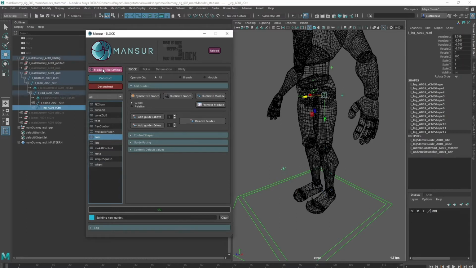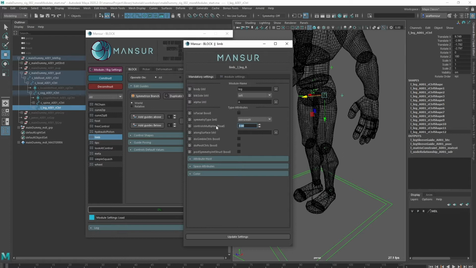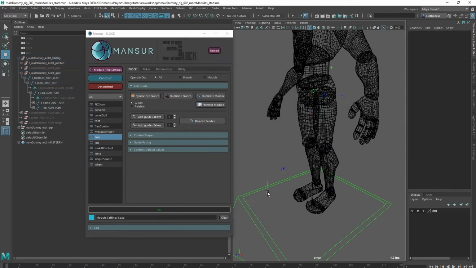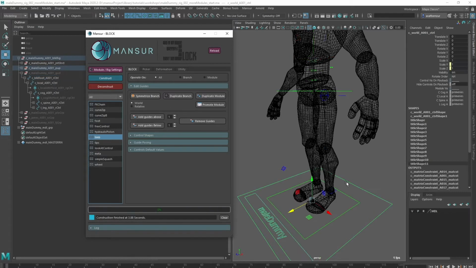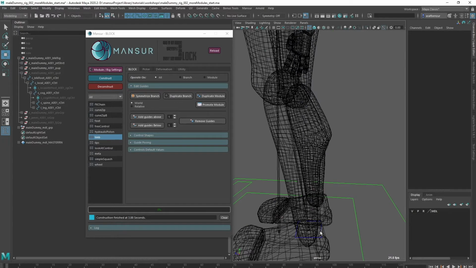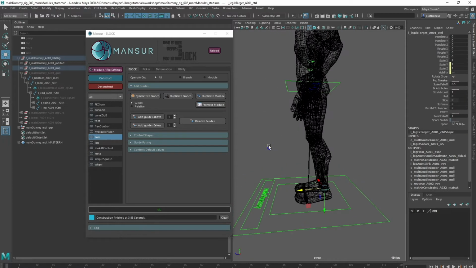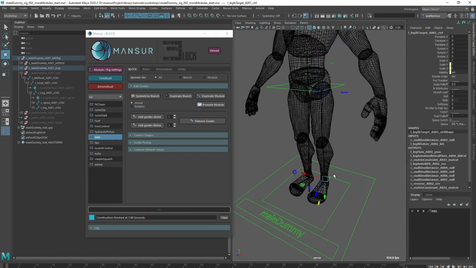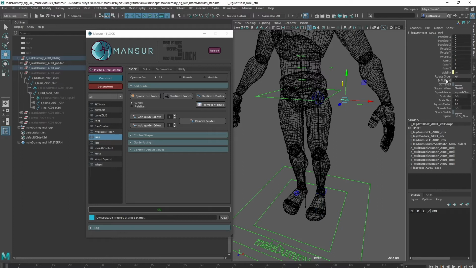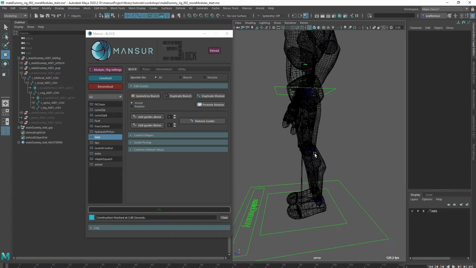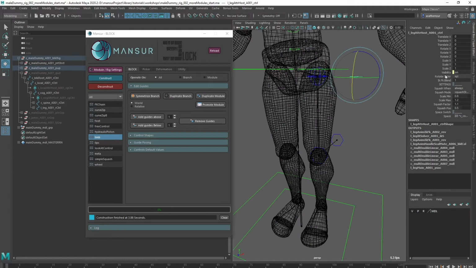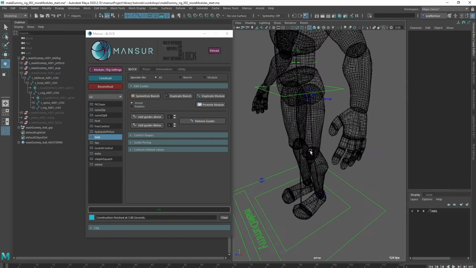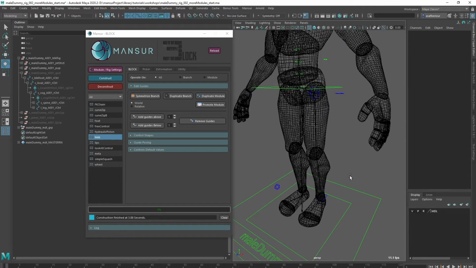Let's go into the module settings again and slightly up the controls multiplier so we can see them clearly, and construct our puppet again. Now I can see my new control shapes. I've got an IK handle and the pole vector controls. I can move my IK handle and everything is fine. I can also go into my attribute host and switch it to FK. And that's my IK FK switcher. Great, so that is roughly it for the limb.